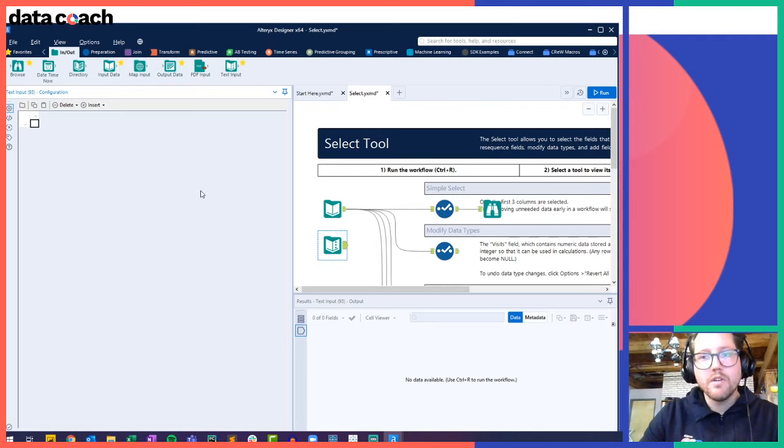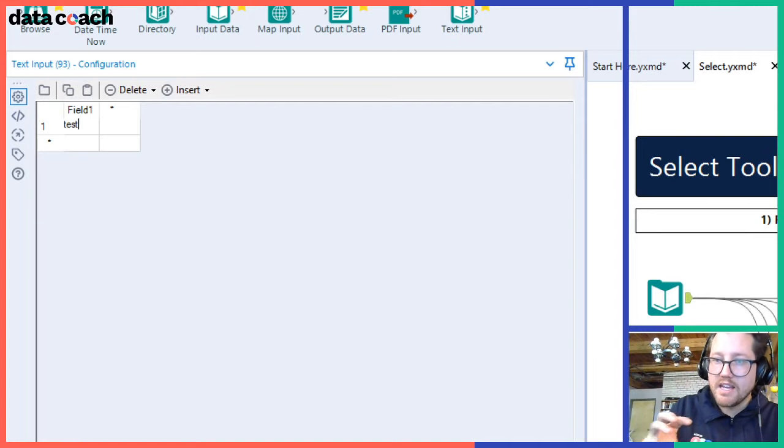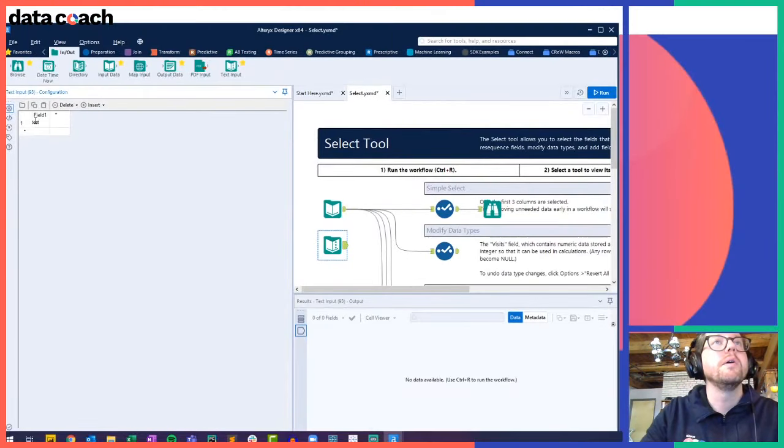it's basically going to have almost no configuration, but it's super useful because it's a free-form thing where you can say, here's my test data, just looking over at the configuration area. Here is my dummy data. Maybe this is some kind of API key that you want your user to pass through, and you just want to put a dummy key in there for now. But basically, it's your free-form input tool, and you'll see a lot of that in the packaged stuff here in Alteryx Designer, because they'll include these example files a lot of times in the text input. Okay, so that kind of takes care of the in and out section.